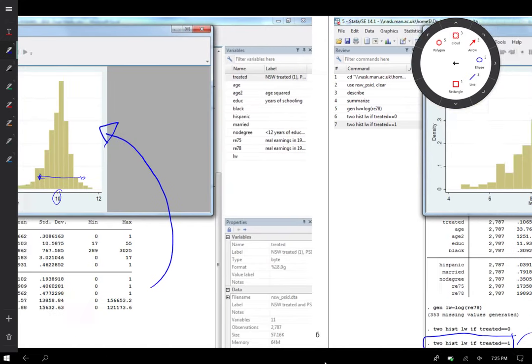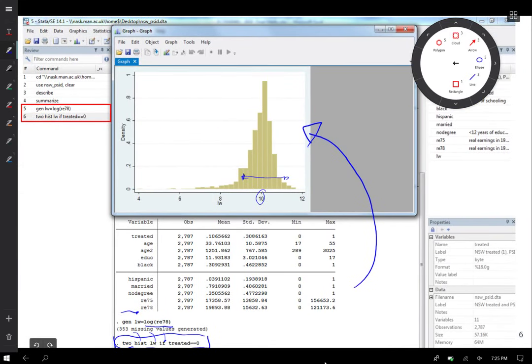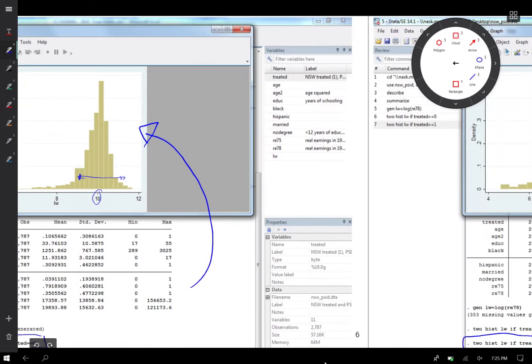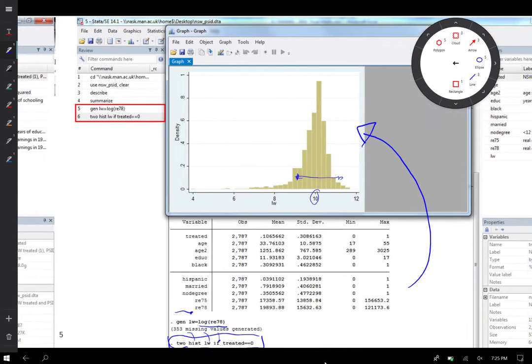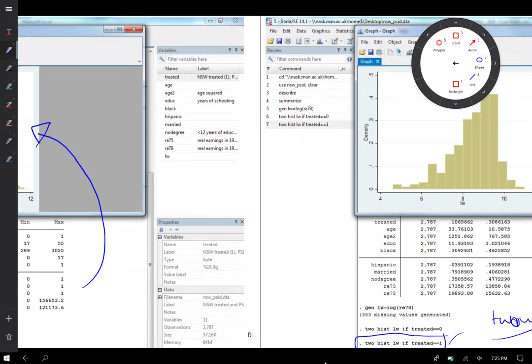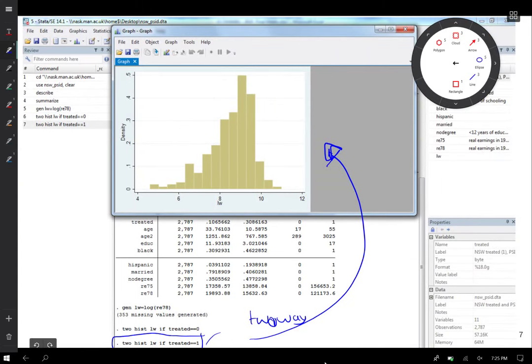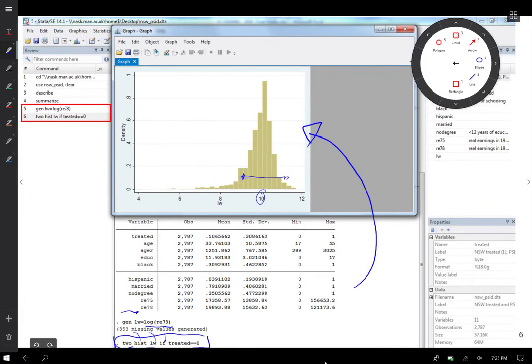But you can see, just by comparing, this is the non-treated distribution, and it's actually shifted more to the right, namely it's higher, on average they're having higher income than the people that did have the training. The people that did have the training, the range is around 3 to about 11, and for the non-treated it's more like 5 to 12 here, and we can see that the mean of this distribution is higher.